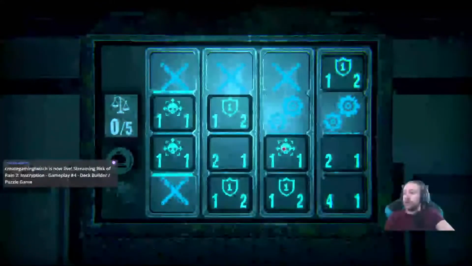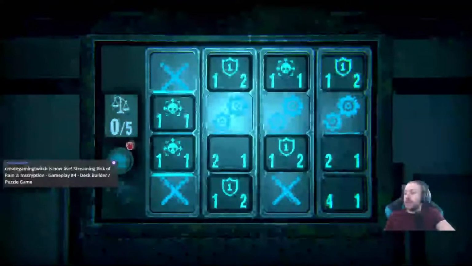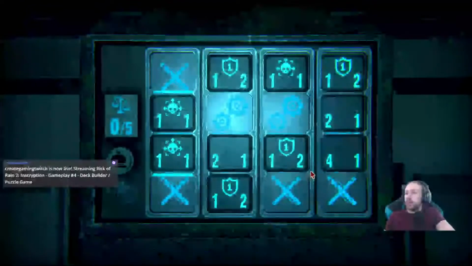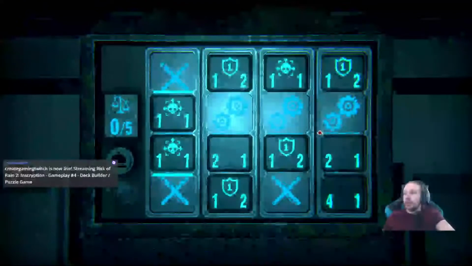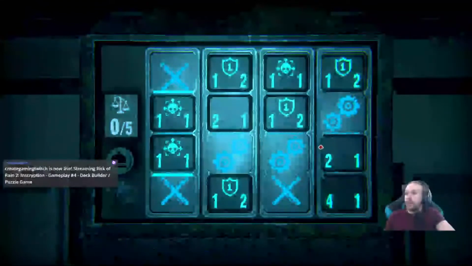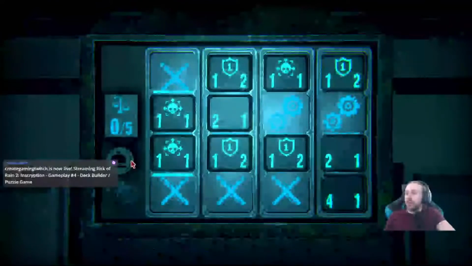Need to deal 5 damage here. Locked. The X's. Okay, that's 2 damage, 3 damage, 5 damage. I bet you die, don't you? Yeah. That's only 1 damage. Can I do 5 damage from the other side? That's 2 damage. 3 damage. 4 damage.